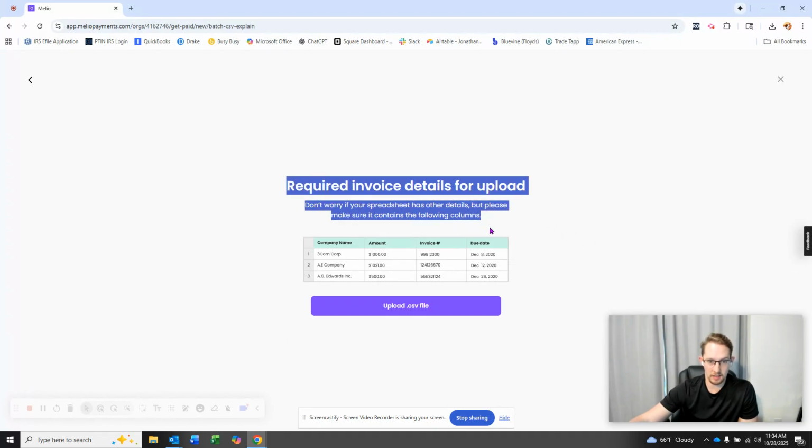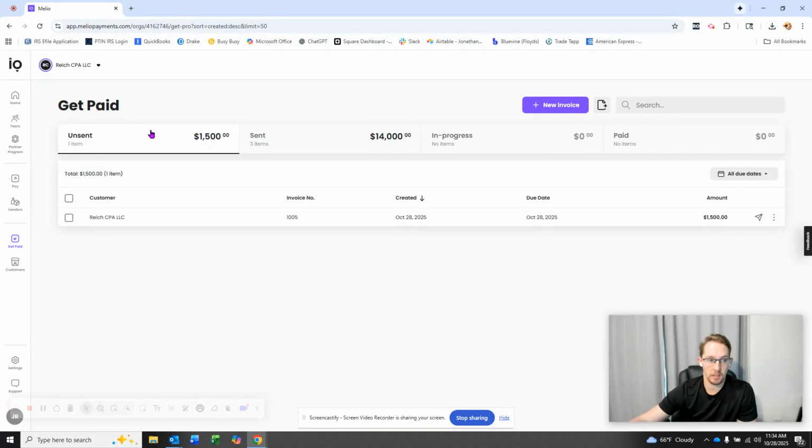And so this is it. This is all that you need. You need the name of the company, the amount, the invoice number, and when it's due. And so you can go ahead and just drop that in and it'll generate those invoices and then push them over to your dashboard. And so you and your clients can still get paid if you're kind of behind on billing, guilty as charged, and you need to catch up real quick. That is a viable option.